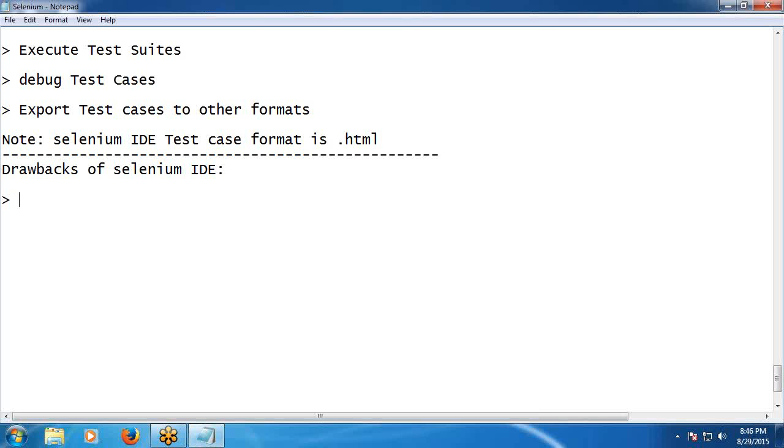They cannot be formatted into any other language except HTML. Okay. Paramita? Cannot export the test cases to Java, Ruby, Python, or any language. It supports exporting test cases to Java, Ruby formats, but that feature is not working properly. But the feature is there. That is not the drawback. Okay. First drawback already we discussed.